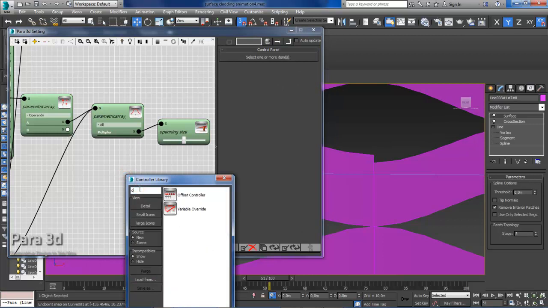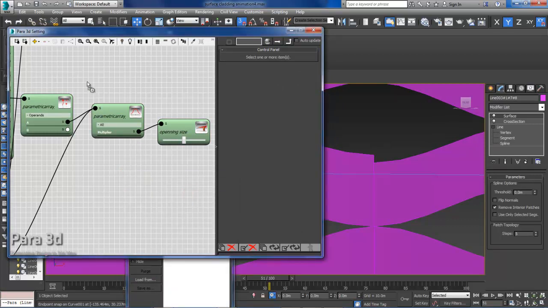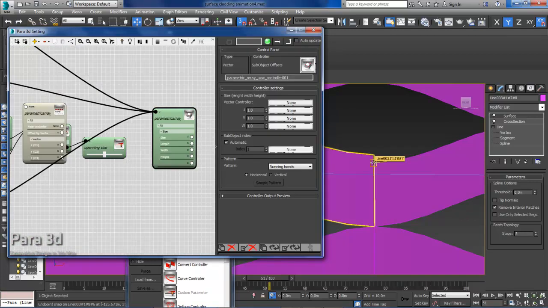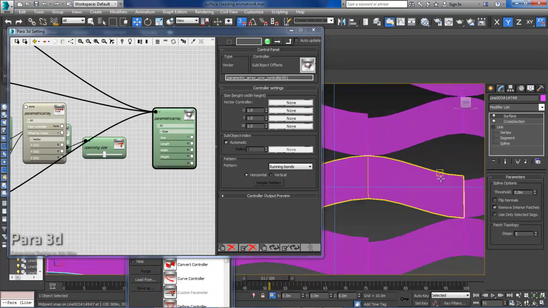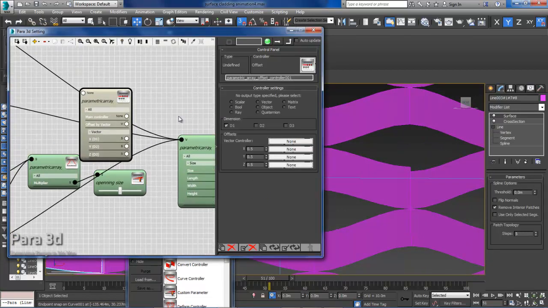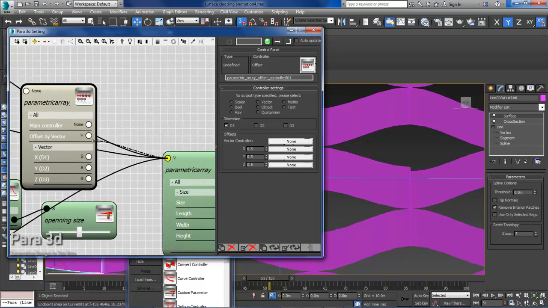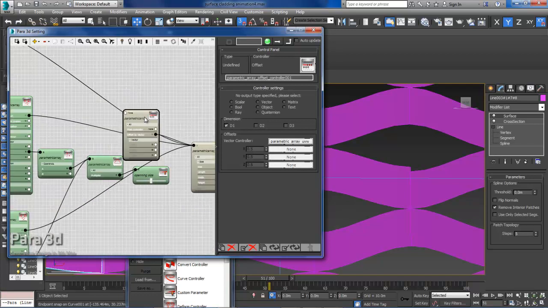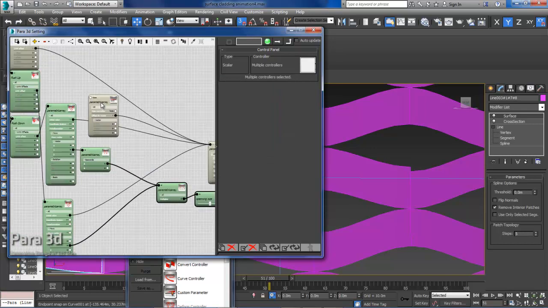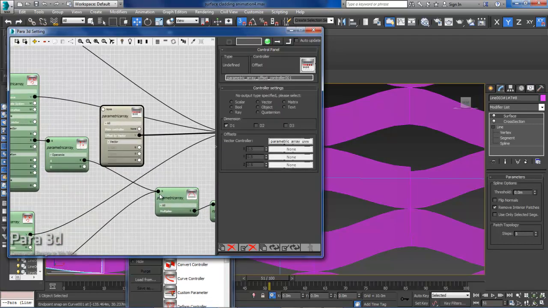So let's go ahead and create an offset controller. We need the sub-object controller. This is where we can find how much we need to shift the indexes in order to get the right value from the graph. So we connect that sub-object to the offset value, and then the original value, and then we can connect our graph to the offset value.